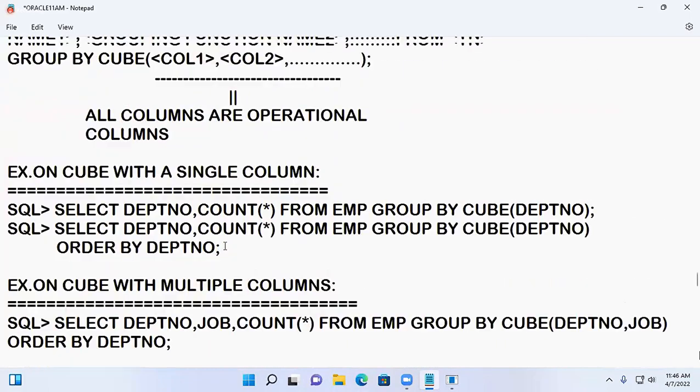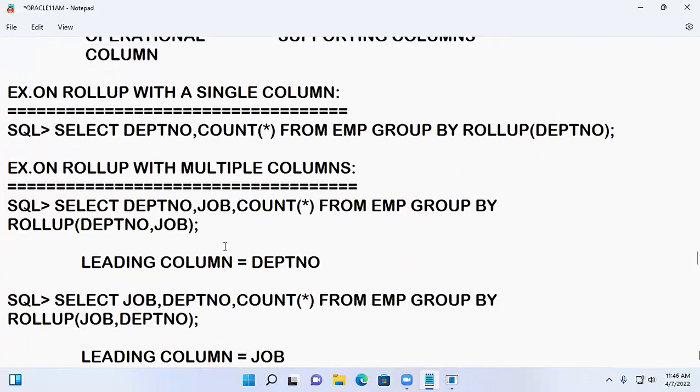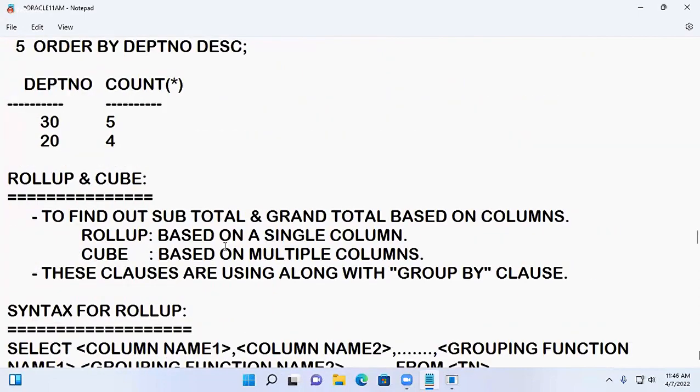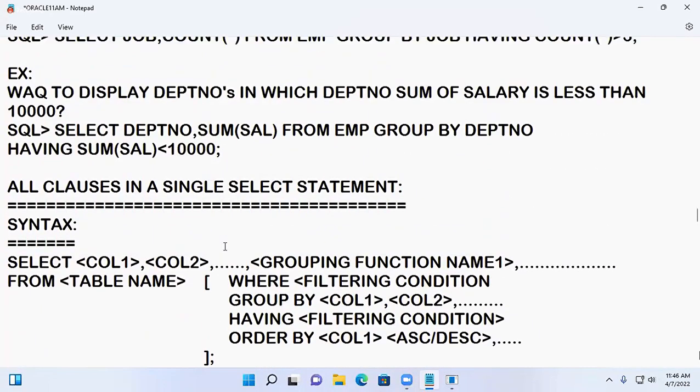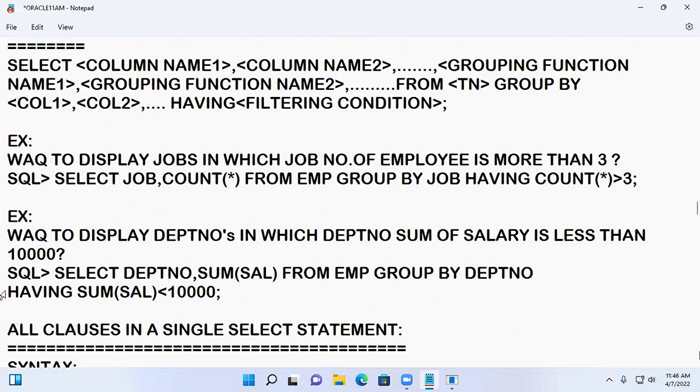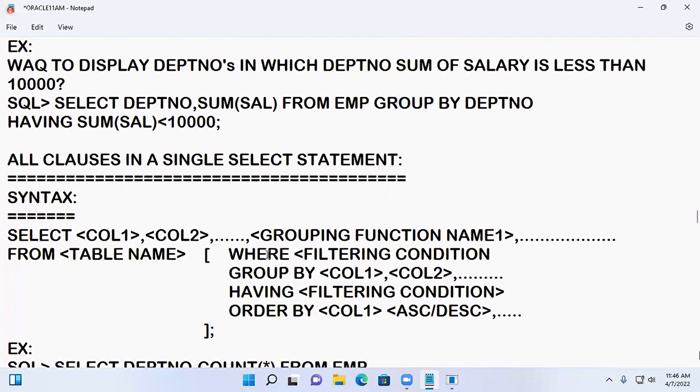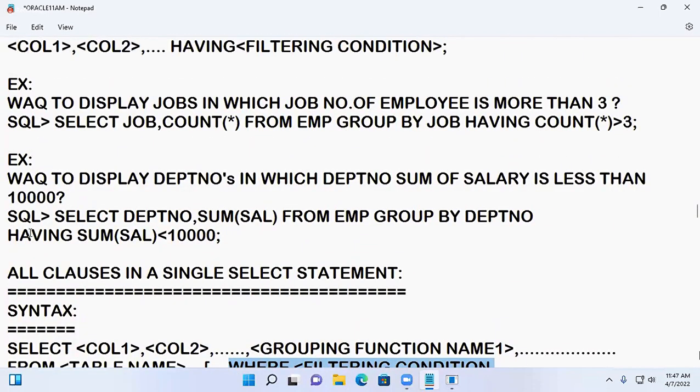Having clause we said applies after grouping, and where is before grouping; I already showed you in the example. The next one: if I use where in place of having, it does not work, because aggregate functions cannot be used under the where clause.